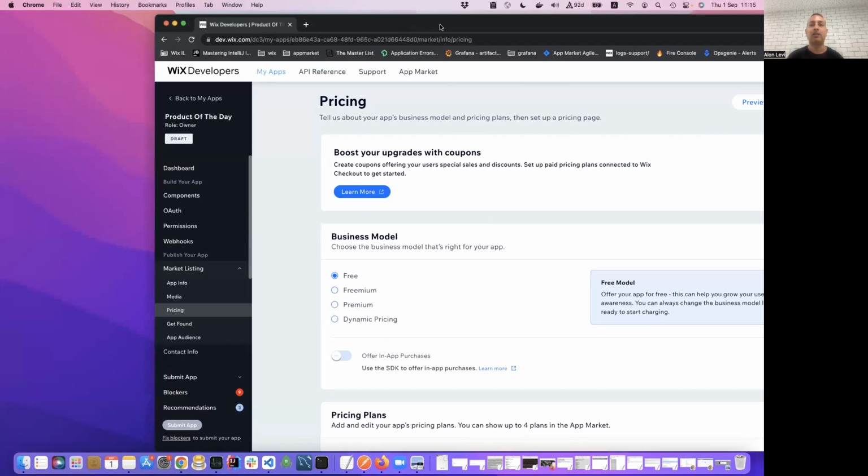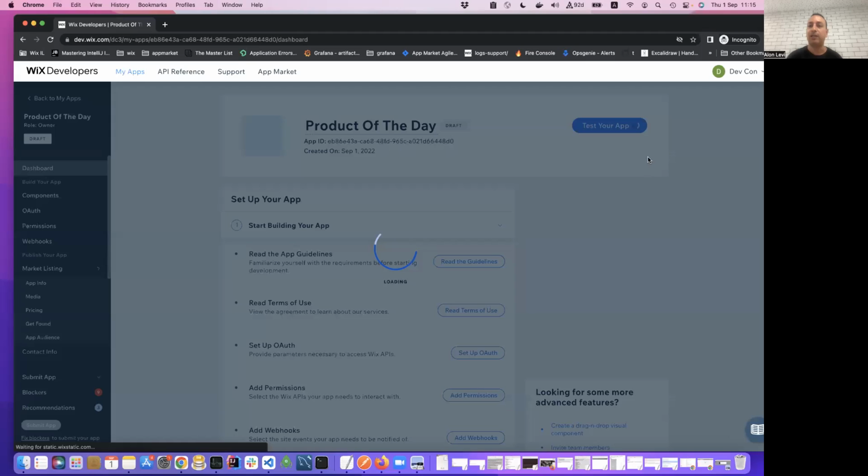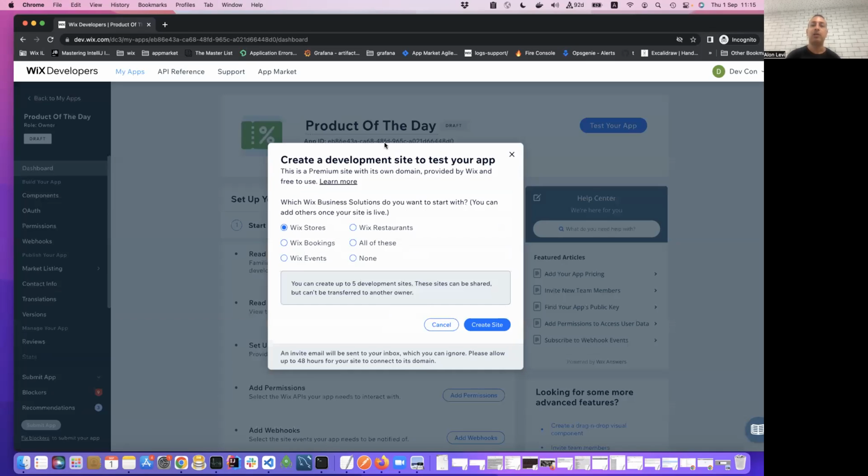So we are here in the Dev Center again, and we're going back to the dashboard and clicking the test your app. We have a pop-up that's asking which kind of testing site you want to create. We will choose Wix Stores. As you remember, we are building the Product of the Day app, so we will need some products in our store.